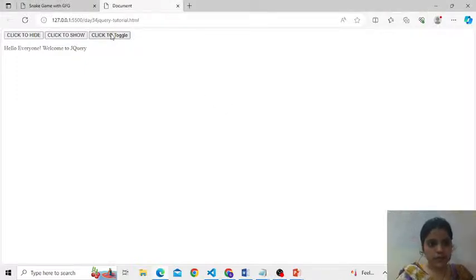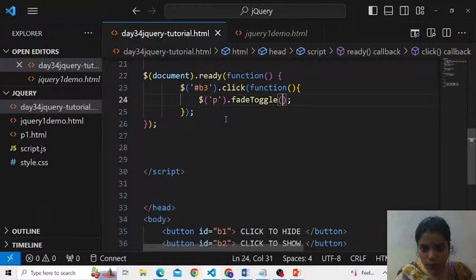So this is how it works. Okay, it takes some time. And if you want, you can set some opacity also here. Let me write it like this. Instead of fade toggle, fade to 0.5. Check what is the output.